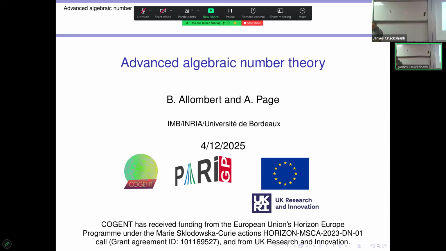Okay, so this second session for PARI GP will be advanced algebraic number theory. That will mean Galois theory and class field theory. The principle is the same as yesterday.